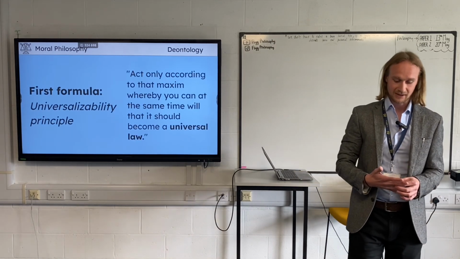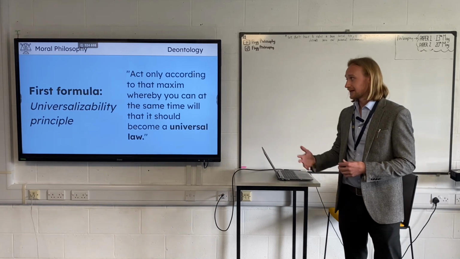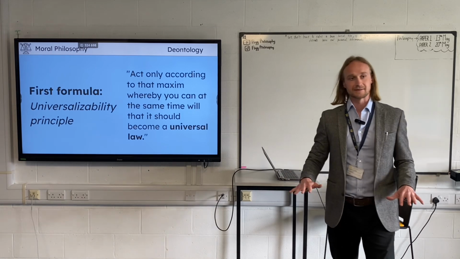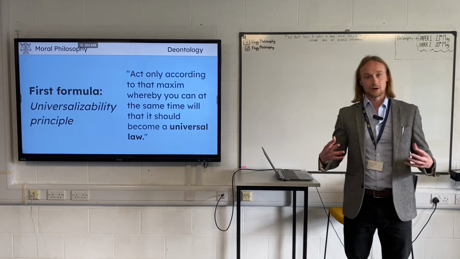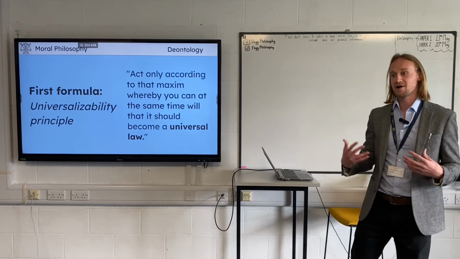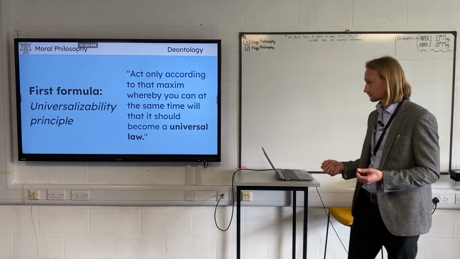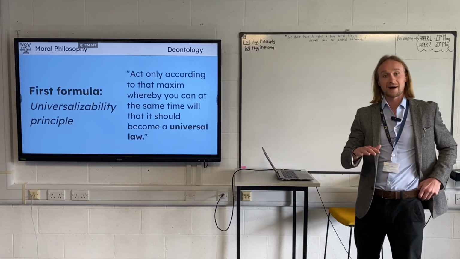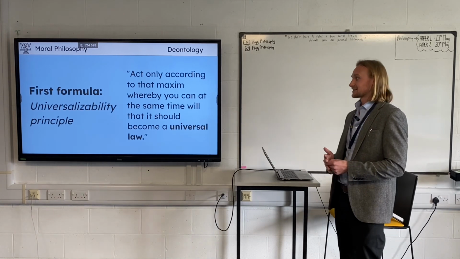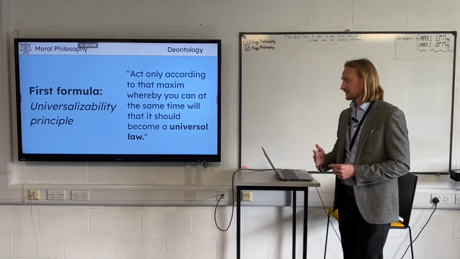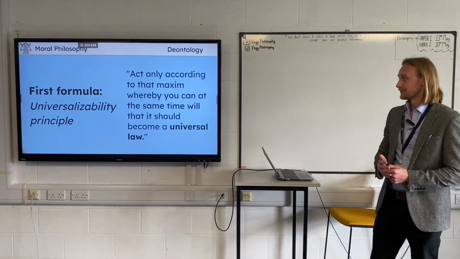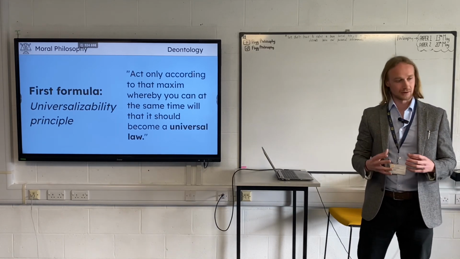So how does Kant formulate categorical imperatives? Bear in mind, Kant believes that moral laws come from a base of reason. They're on the same level as the laws of logic and the laws of physics. They are rational principles, and to not follow those principles is irrational. He has two formulas for what can be made a moral law. The first is that it has to be universalizable. Kant says, act only in accordance with that maxim whereby you can at the same time will that it should become a universal law.